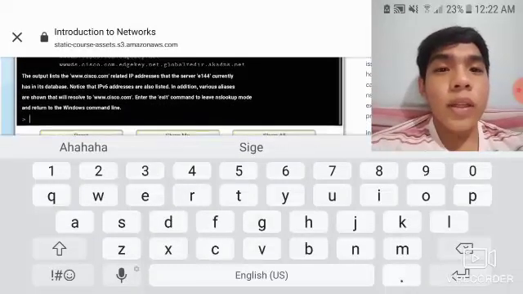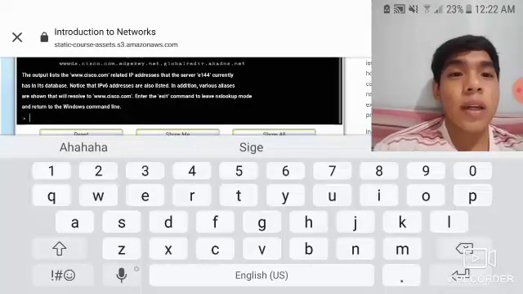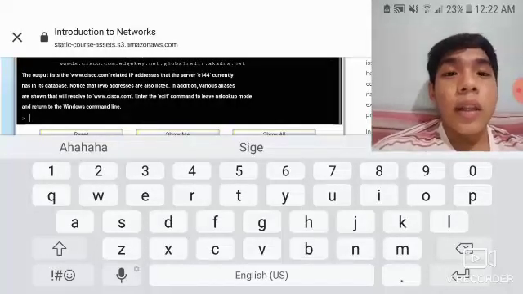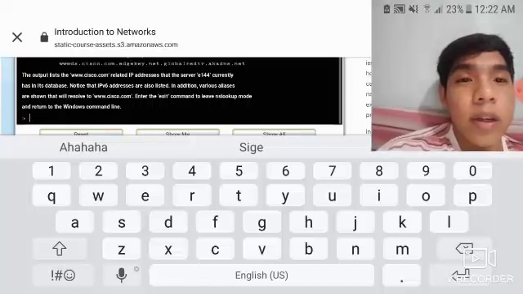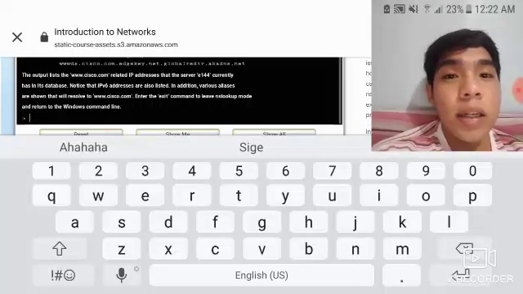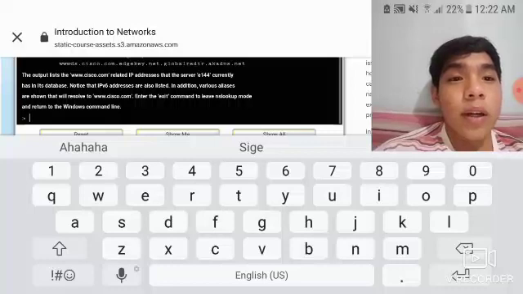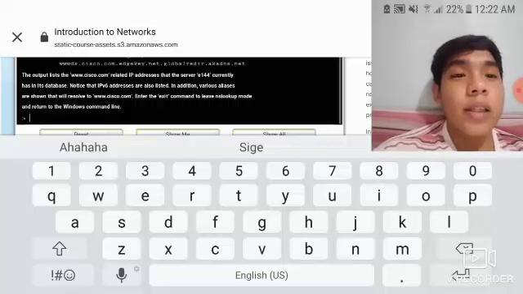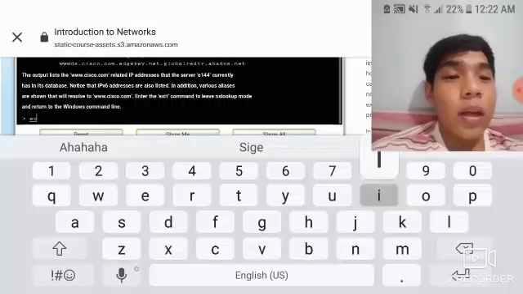The output lists the www.cisco.com related IP addresses that the server currently has in its database. Notice that IPv6 addresses are also listed. In addition, various aliases are shown that will result to www.cisco.com. Enter the exit command to leave NSLOOKUP mode and return to the Windows command line. So you'll be typing exit.